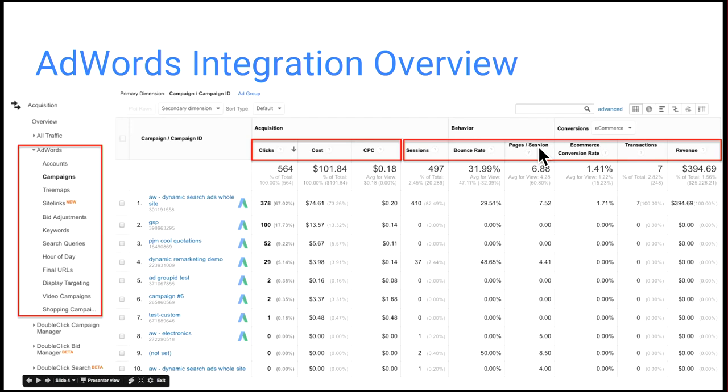If you're a search marketer and you're traditionally looking at your conversions or your performance only in AdWords or another product, you're typically only looking at clicks and conversions, but not looking at what happens in between. Likewise, if you're in Google Analytics, you're typically looking from the visit to the conversion, but you're not looking up the funnel all the way to the clicks and all that cost information you get. So in this report, you can actually see we have all of our clicks, our cost per click data directly side by side with all of that conversion information inside of Google Analytics. So we can really measure that full user journey.